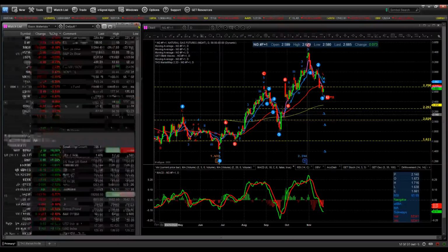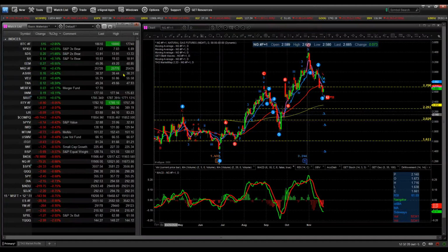Okay, guys, those are the major markets. Members, this Sunday evening, we'll go through some stocks that I see, equities that also look good, along with some really interesting plays that we currently have on, plus new ones that we're looking at. If you're not a member, I highly encourage you to come in and check us out. We're having a great year, and I think next year is going to be even better. There's going to be some huge opportunities in 2021 that are shaping up.